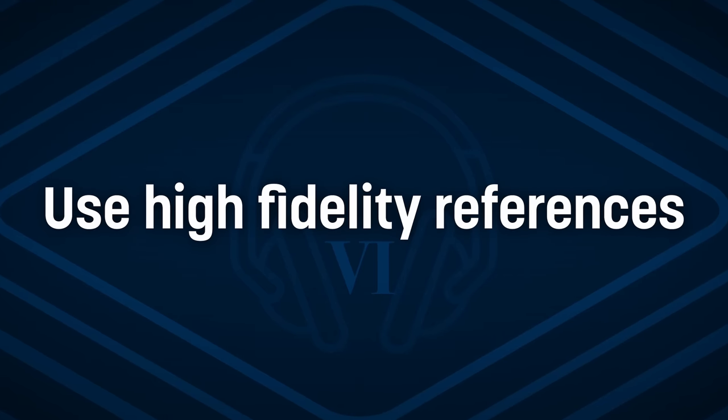I've talked in other episodes about references and how they help you understand genre, tone, tonal balance, and level. But we need to stop and think about the quality of the references we use. In the context of home mastering, this is doubly important. If we're comparing our masters against audio converted to a lossy file format — an MP3, an AAC, or an OGG file prevalent on streaming services including Spotify — there is a bit of degradation to the fidelity of the original signal. It's small, but it's real.